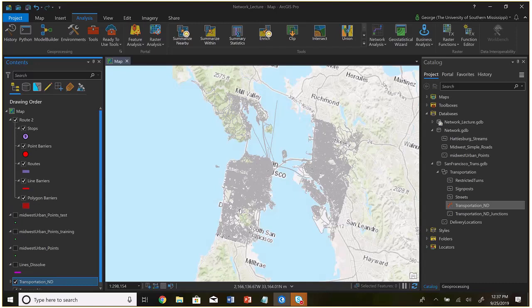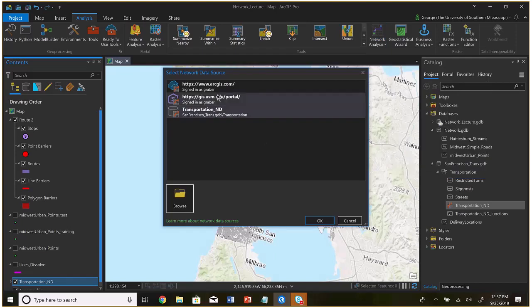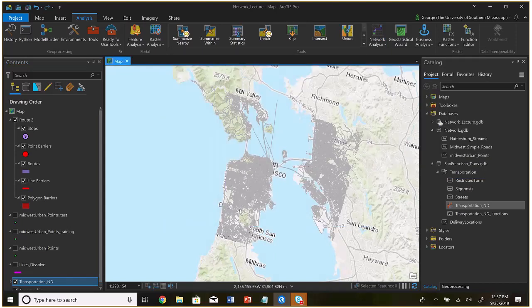There we go. I'm going to zoom to it. So there it is right there. So it's a network data set. This is also an ESRI data set. So my guess is they just kind of subsetted out that data set. So now if I want to make sure I'm using that, then that's right there. So I am using that now. But I can change the network data set back to arcgis.com. But you can use a local network data set is the point I'm trying to get across here.